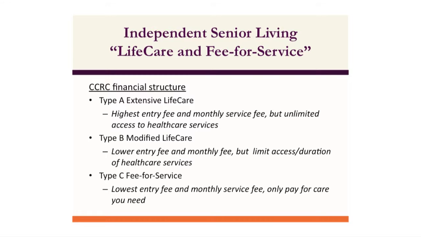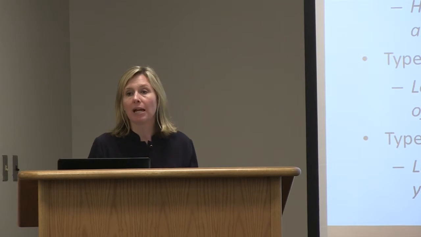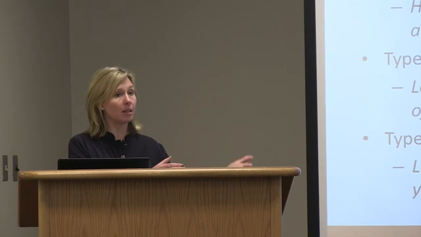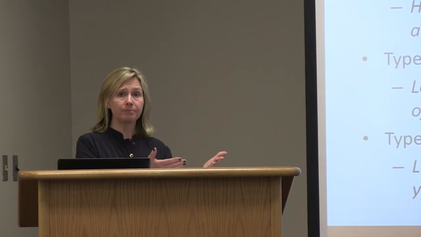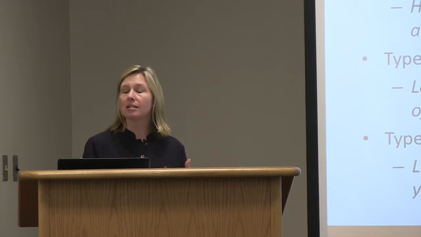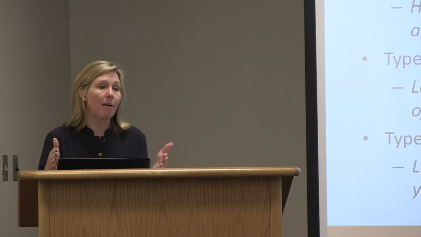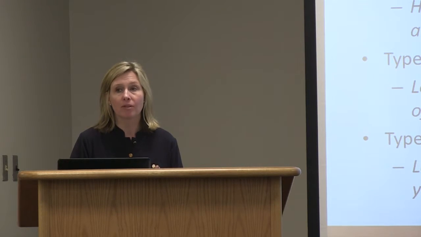This is what McLean is. So we have a lower entry fee and monthly service fee in independent living, but as you move through the continuum, you will pay an increased monthly rate. So should you move to independent living, you pay the independent living entry fee and the monthly service fee, which is lower than a type A contract, but should you need assisted living care, your monthly service fee will bump up to what that monthly fee is for assisted living. Our feeling is you are only paying for the care that you need.